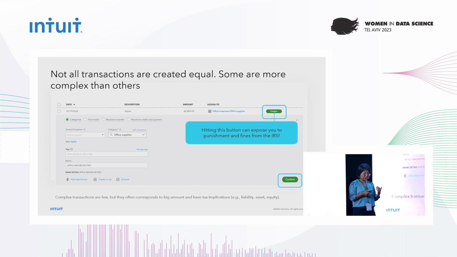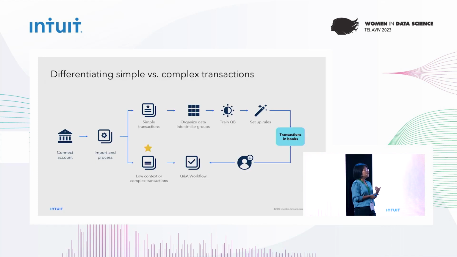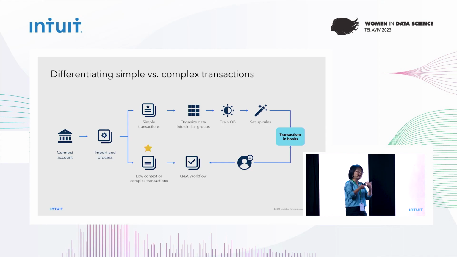So the only way of getting this transaction right is through this process. Basically, we will say, well, the $500, I don't know what that is about. QuickBooks needs to direct the user's attention onto these transactions to say, okay, Julia, tell me what this transaction is about. And then I will say, oh, it's actually I'm investing in Noah's company.